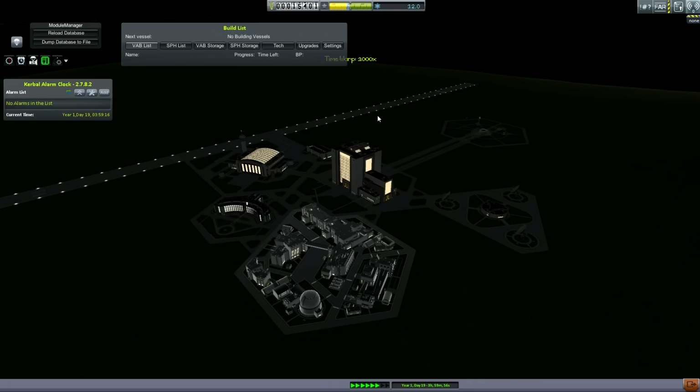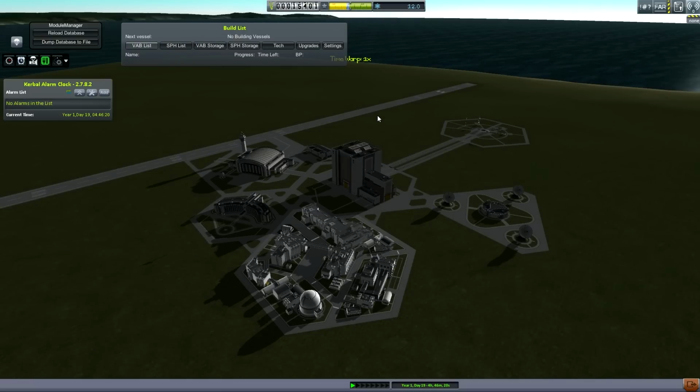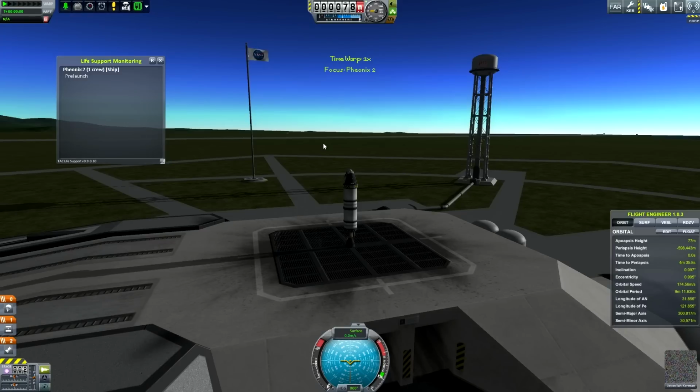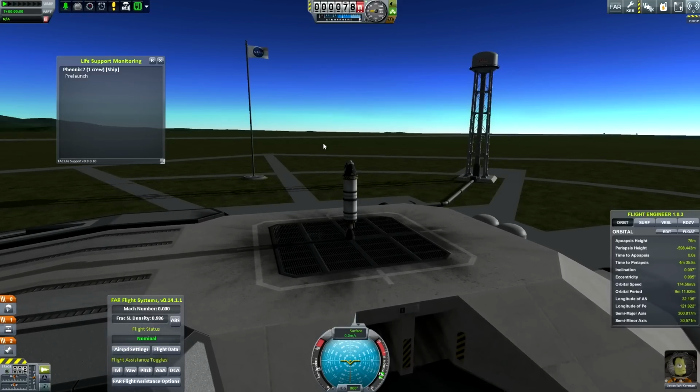Sun is rising. Kind of a bit of an early morning launch. Let's take our Phoenix 2, let's launch it. Let's fill it with Jebediah Kerman. I'm not sure if you can manually fill them with whoever you want. That's something to look into. But for now, we've just got an order of hierarchy where Jebediah Kerman will fly everything unless he's somewhere else, and then somebody else will.